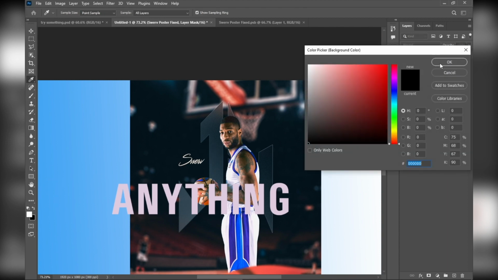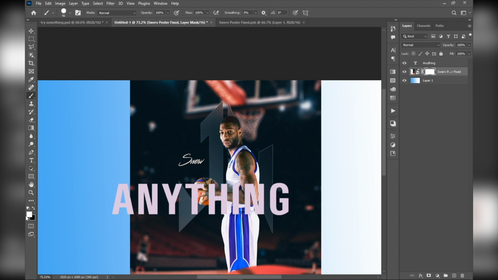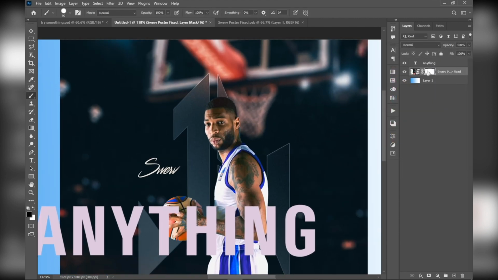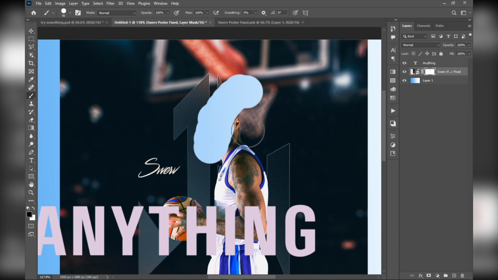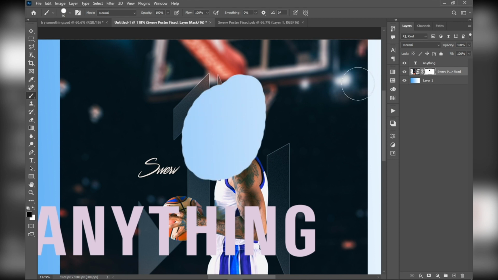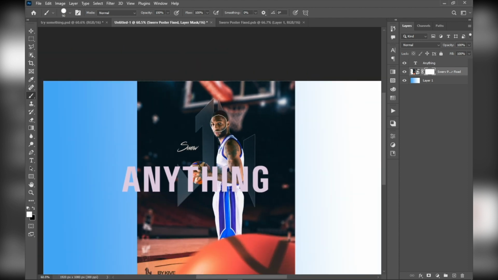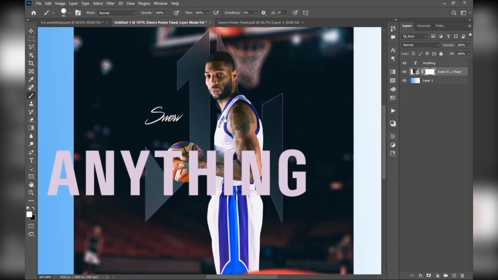Let's choose black color. These are two colors, primary and secondary. You can switch between them by X. You can choose any primary and any secondary color you want. And as I told you, the black part is not visible, so if we paint this with black, not this layer, the mask layer, it won't be visible. And again, if we switch by clicking X and paint it, it will be visible again. So we can use this to fade anything.